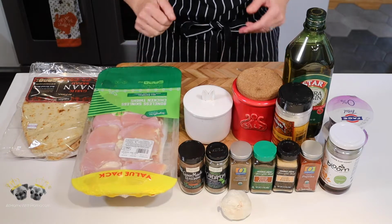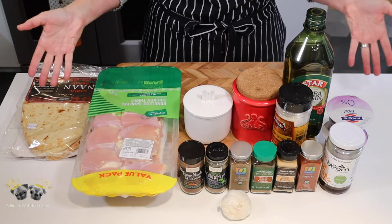So I'm making mine today for you. There's no French fries involved, but I serve mine with a pita and I grill it. Actually, it's a grilled naan, not pita. And it is a simple recipe, tablespoon, tablespoon, tablespoon. I came up with my own formula to make it easy, quick, and sure to please a crowd of people that come over to your house. So let's get cooking.